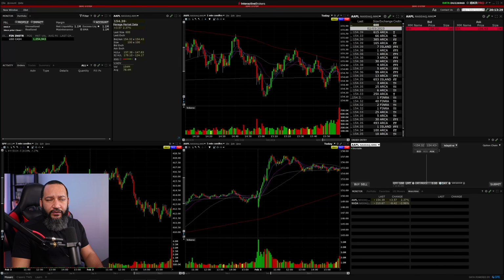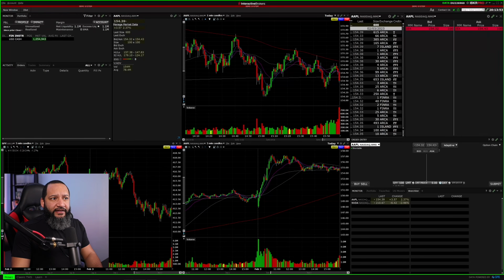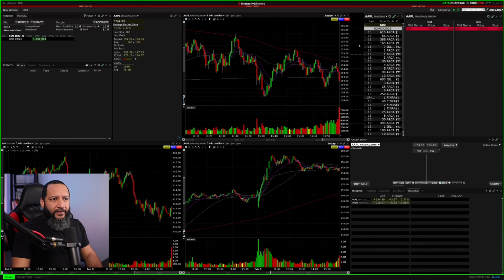Remember, if you want to edit any of the layout windows, the actual sizing of it, right? Let's say you want to resize this to make it a little bit better. You can unlock your layout, and then it gives you access to move this a little bit more down right over here, make it smaller, and then hide the conditions, which we don't need. There we go. Make this a little bit smaller, and now we're going to make the last price a little bit bigger so you can see what the actual price is. So there you go. A little more organized.